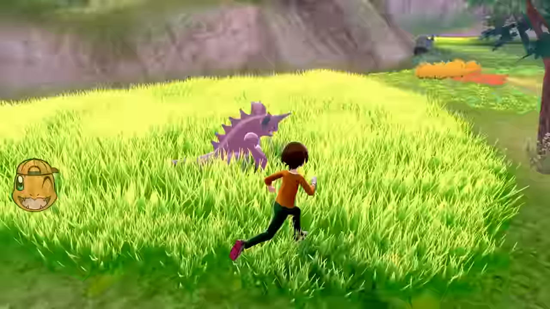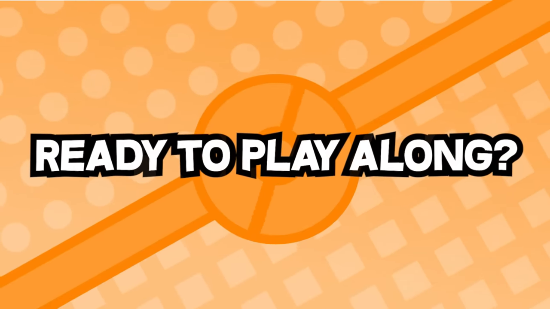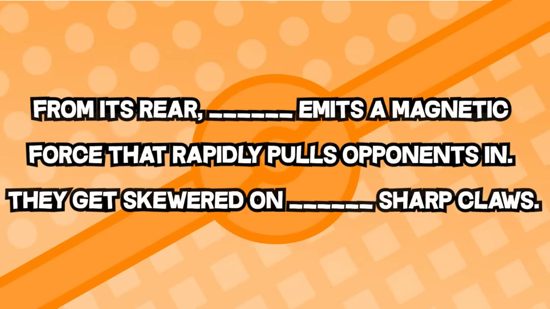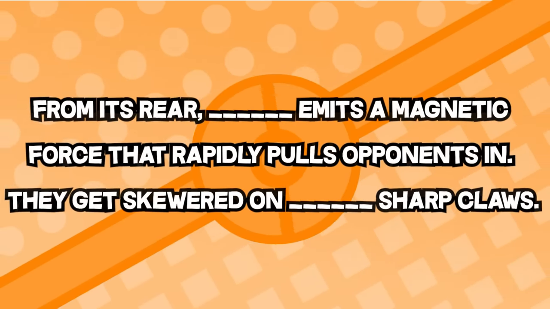All right, let's see if we can find you one more team member out of this grass. It's really shiny grass over here. And we did. We found something, at least. Something different. All right, buddy, your Pokedex entry is: from its rear, this Pokemon emits a magnetic force that rapidly pulls opponents in. They get skewered on the sharp claws.